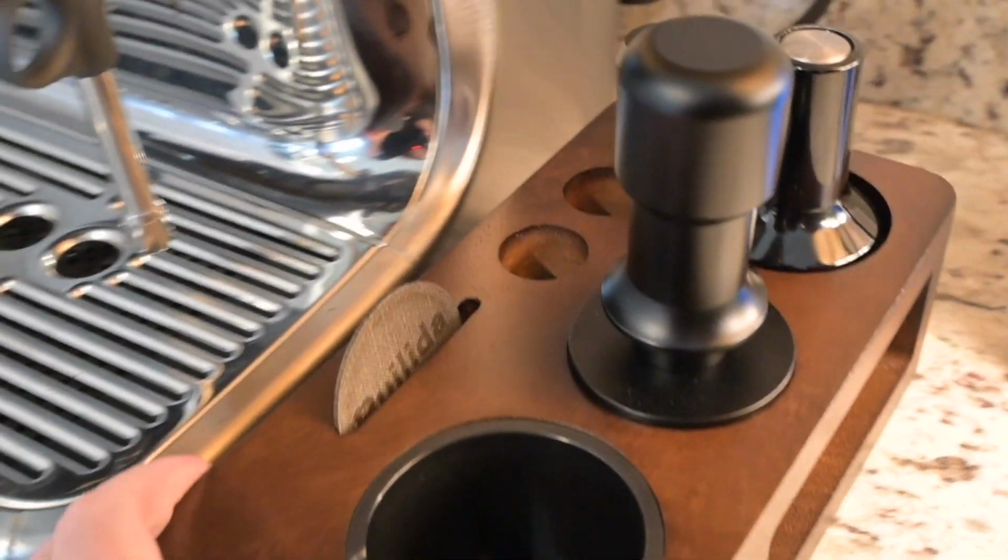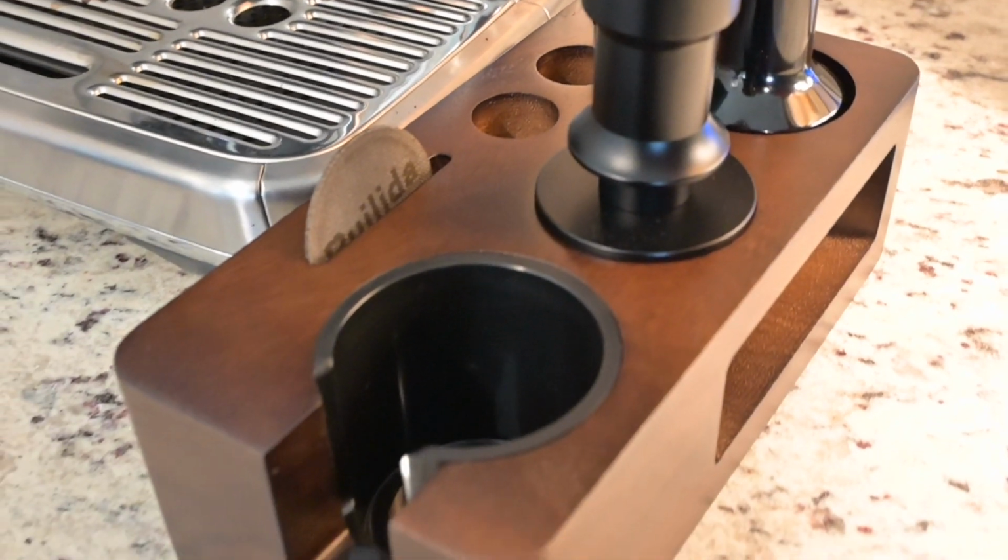So as some of y'all will know, we found an espresso machine at TJ Maxx a couple weeks ago. And I'm sure if you've been on Coffee Talk or seen different people's coffee bar stations, they have these little espresso tamping stations where they can keep all of their little gadgets, like your WDT tool, your tamper, and your little leveler. We don't have that yet, but I'm sure we will one day from Amazon. But it also has a little spot where you can put in your portafilter and tamp it down, and it's like a little box.